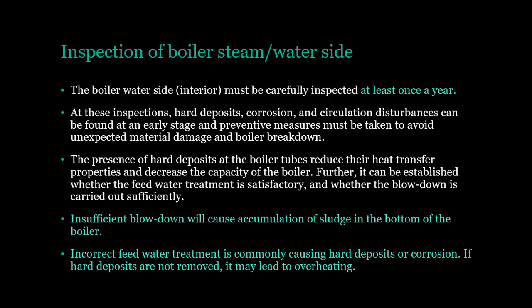The presence of hard deposits at the boiler tubes reduces their heat transfer properties and decreases the capacity of the boiler. Further, it can be established whether the feed water treatment is satisfactory, and whether the blowdown is carried out sufficiently. Insufficient blowdown will cause accumulation of sludge in the bottom of the boiler. Incorrect feed water treatment is commonly causing hard deposits or corrosion. If hard deposits are not removed, it may lead to overheating.